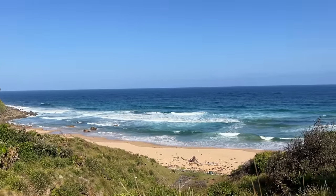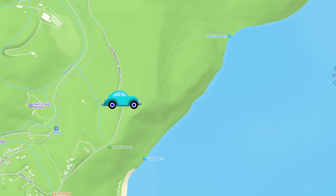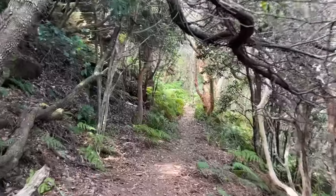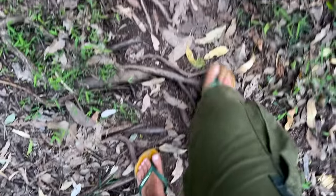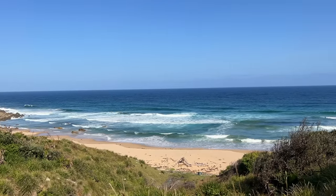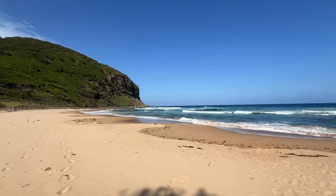For the last official nude beach in this video, we're driving an hour south of Sydney to the Royal National Park. To get to Werong Beach, take the Lady Wakehurst Drive and park at Otford Lookout Point. From there a hiking trail takes you to the beach. Note that the hike takes about 30 minutes through Australian rainforest and the return is quite steep, so you'll need a decent level of fitness and it's best to bring hiking shoes. In return for your efforts, you'll get a spectacular nude beach surrounded by lots of greenery. If you like peace and quiet in nature when you visit a nude beach, this is definitely the place for you.